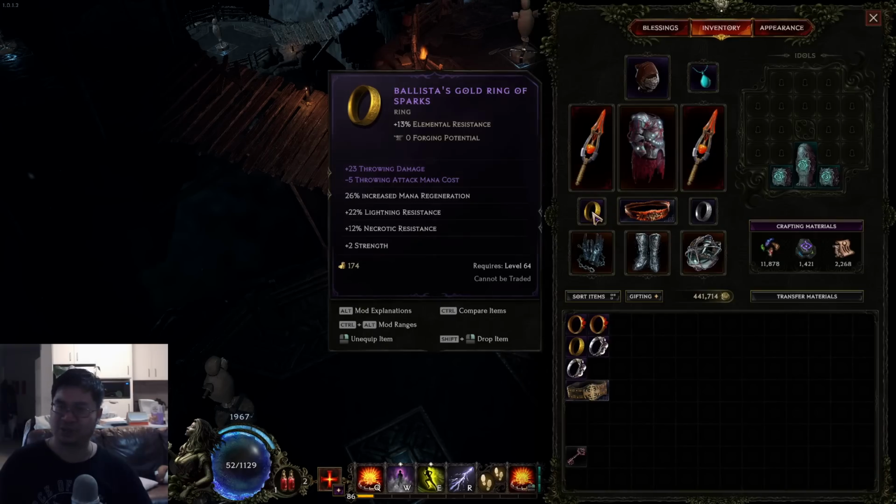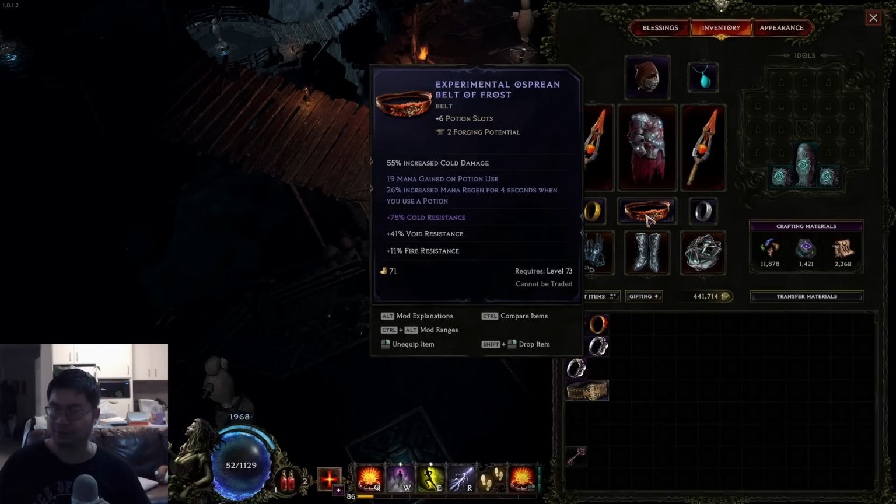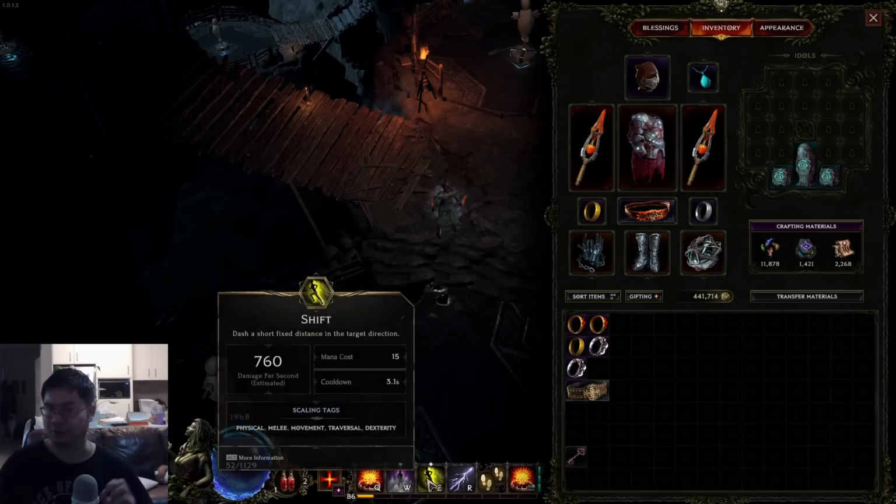Now I have seen some questions. What if you don't have those minus mana sets, and what if you don't have the build? What if you don't have the low life set to gain more mana?